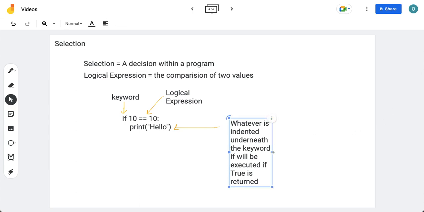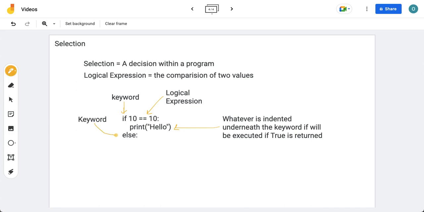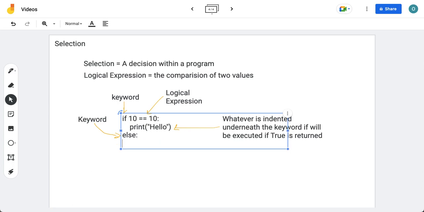Okay. The next thing I'm going to do within my if-else statement is type in the keyword else. I'm also going to label it as a keyword in my notes. There we go. And now if my logical expression returns false, whatever is indented underneath the keyword else is what is going to be executed. So I'm just going to print out underneath my keyword else goodbye.